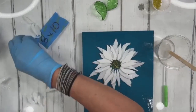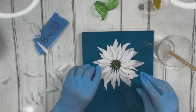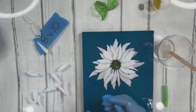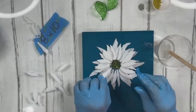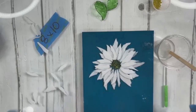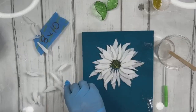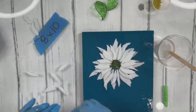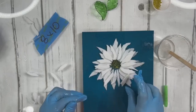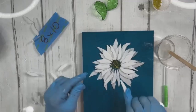All right, let's keep going. Right there. And let's put one right there. See how I'm using smaller and smaller pieces, so it's really starting to pop. Let's use this one. I'm gonna scoot that into there. That little extra long finger thing there is driving me crazy.